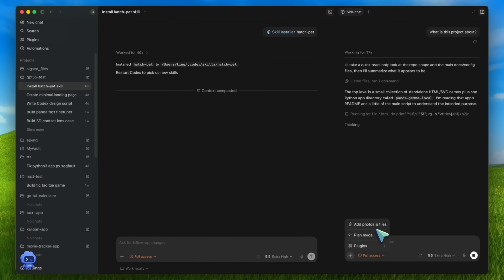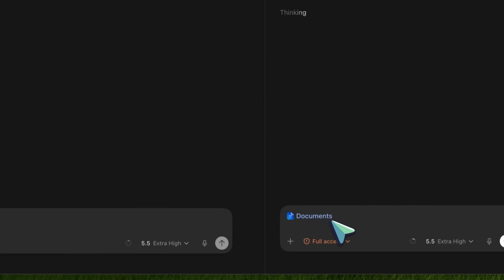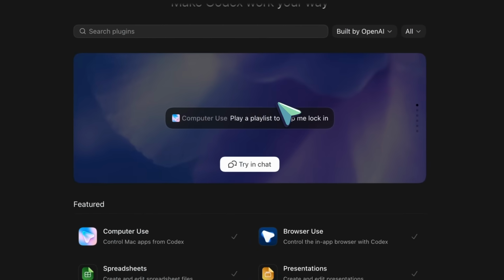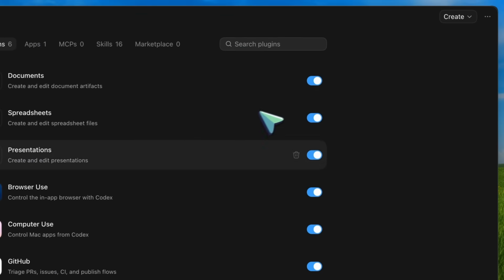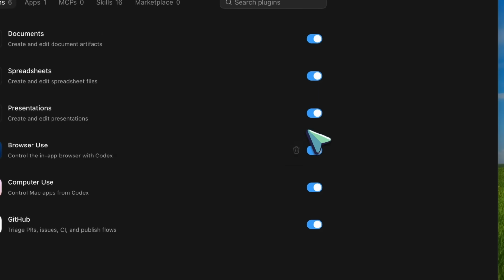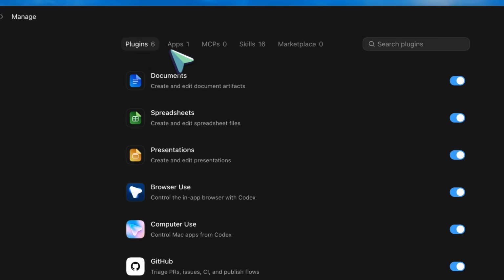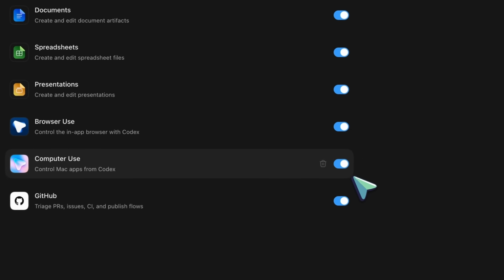Plugins also got a lot better in 0.122. There is now tabbed browsing, inline enable and disable toggles, marketplace removal, and support for remote cross-repo or local marketplace sources. Basically, plugins are becoming a proper ecosystem inside Codex. This is one of the most important directions for Codex, in my opinion, because skills and MCPs are useful, but packaging them properly is what makes them reusable for teams and normal users. If plugins become easy enough, then Codex can become way more customizable than most closed AI coding tools.